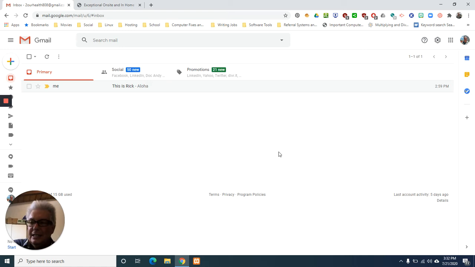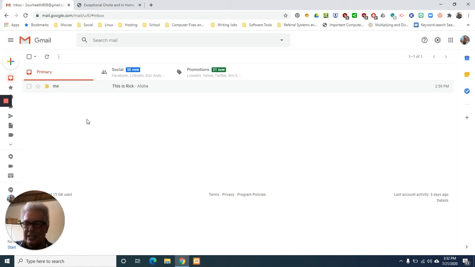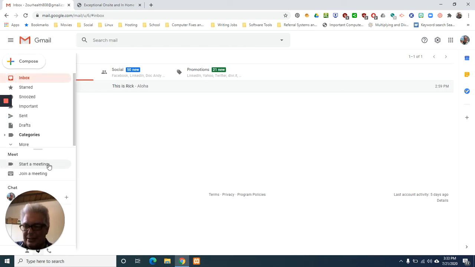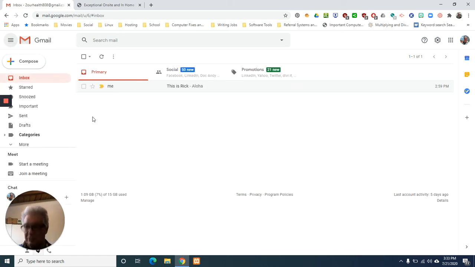So today, I'm going to show you how to take this right here. See this icon? Oops, sorry, that's my Loom icon. Okay, so that's where we get your email, your inbox, and sent folder, etc. I've had a few computer clients that are kind of shaky with their mouse, and they would get there and then they would lose it again. So if you just go up to these three lines here that we're just supposed to automatically know means menu, and click on that, it'll stay.